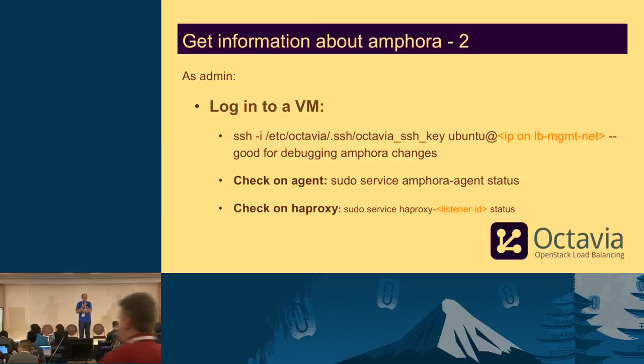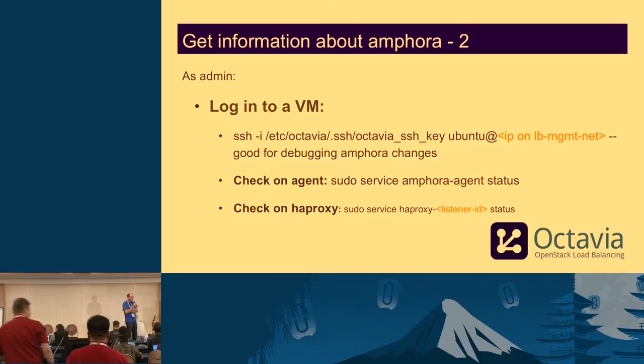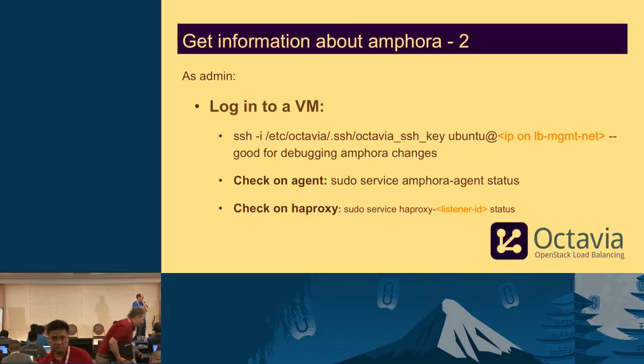For each listener you create, we start a separate HAProxy process. So if you put one listener on it, like we did in the example we've seen, you should only find one HAProxy process. Maybe there are two. We basically name them with the listener ID. And if you put two listeners on them, then you can check the status of those too. That's another thing for troubleshooting. Again, this is not something a tenant would normally do. Tenants will not have access to log into the amphoras at all.